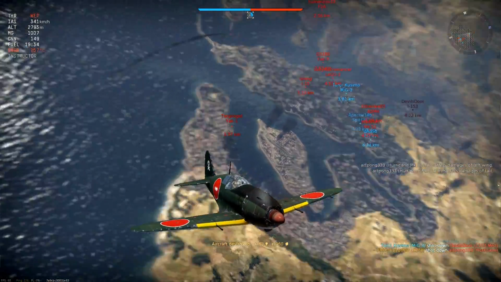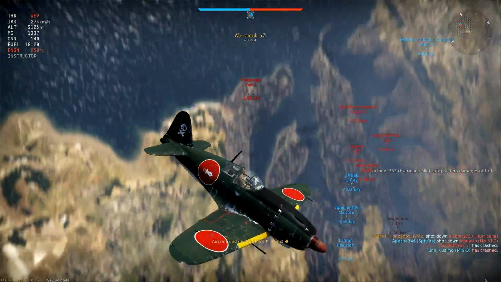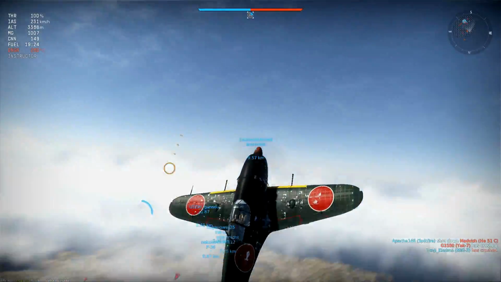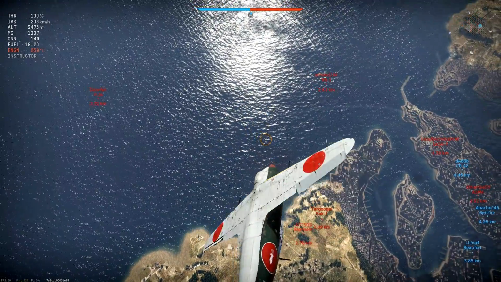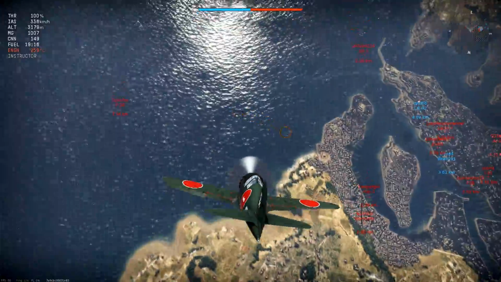And once again, just regaining my altitude back. That's the key. If something works in a plane, in this case it's boom and zoom, just keep repeating the same thing over and over and over. There's no need ever to change your tactics. Just do what works and keep repeating it.